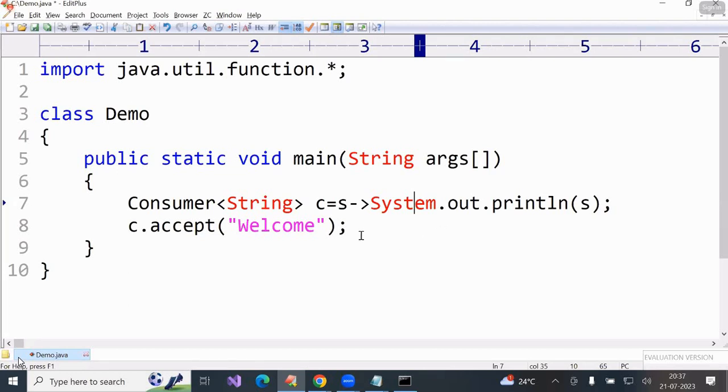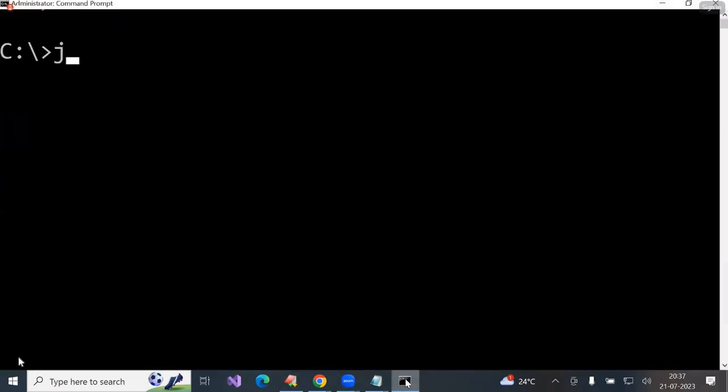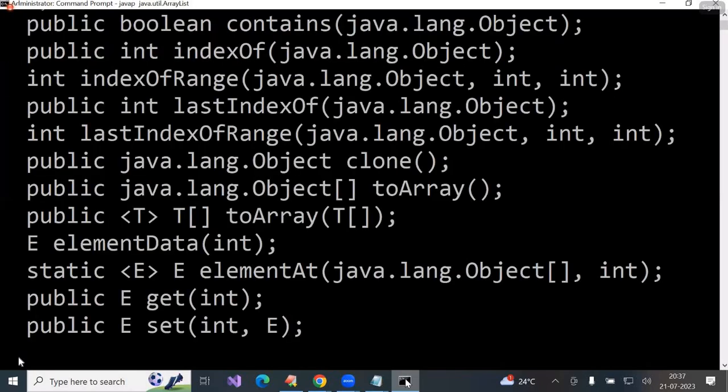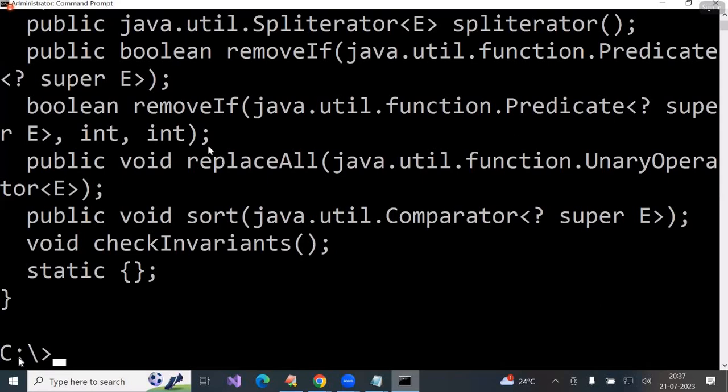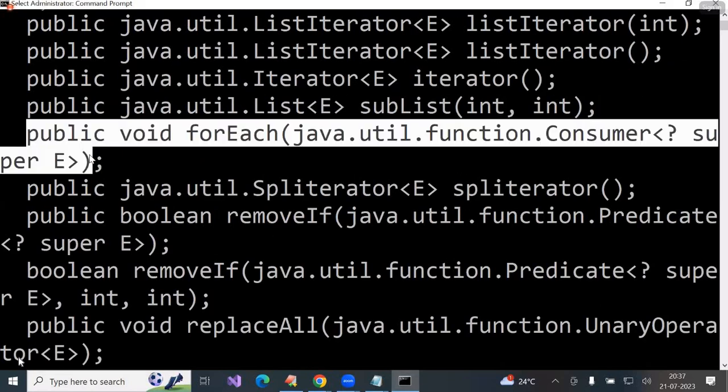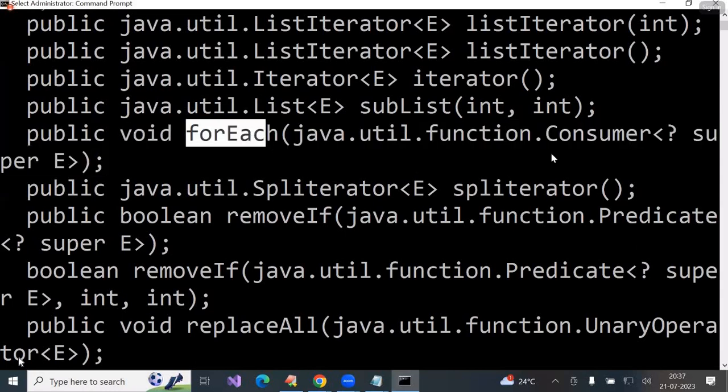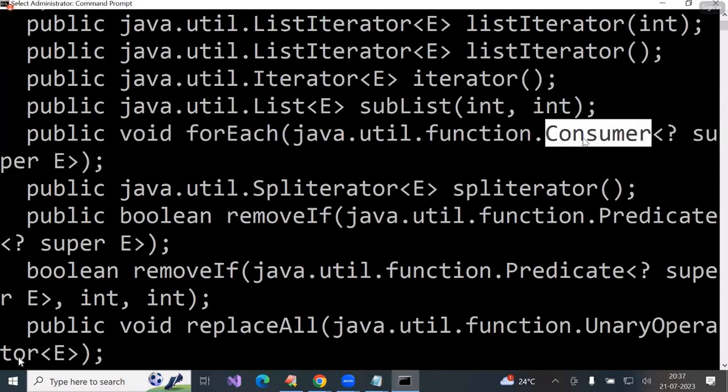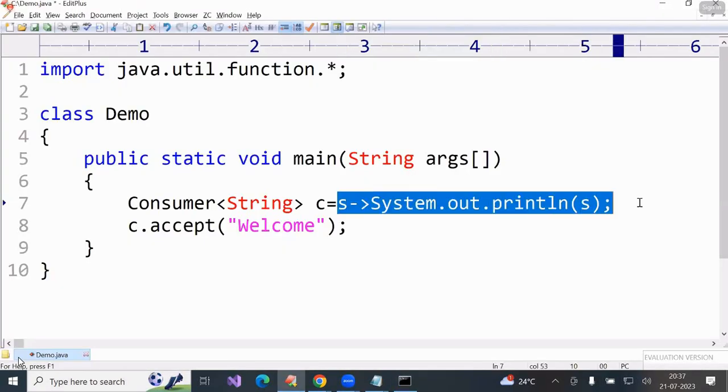Is it completed? See, further what will happen is java.util.List. It is studied, no? Here I'll show you the method name. Suppose the method name is forEach. What is the parameter? Consumer. Can I pass this as a parameter? That is the purpose. It takes a Consumer.